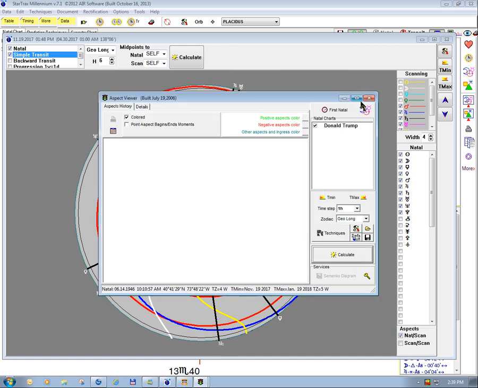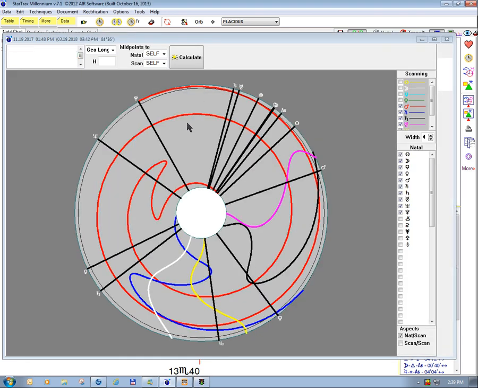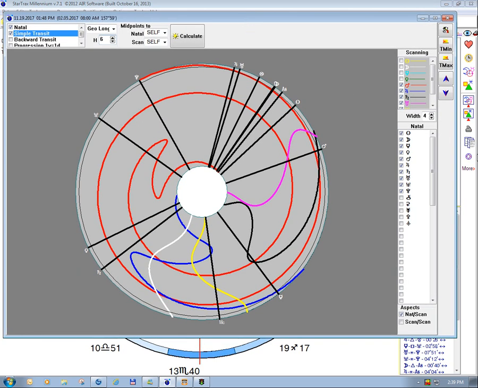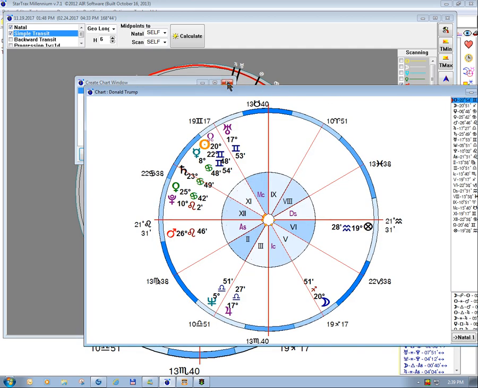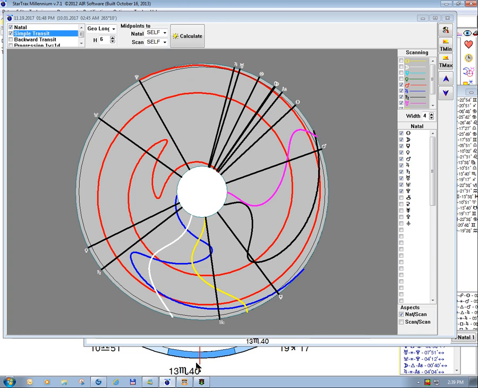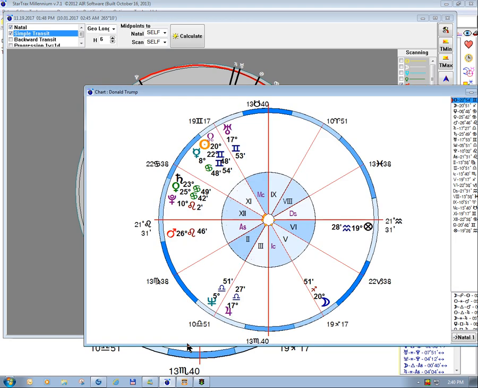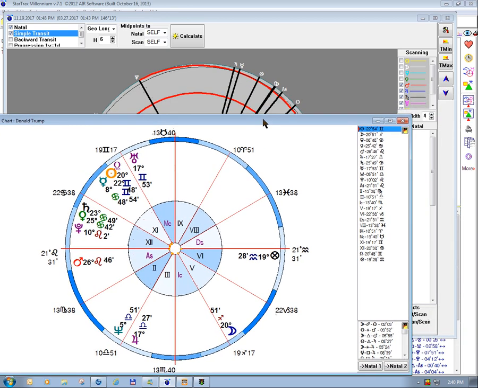All right, so this is one thing I use quite a bit. Another thing that I do when I work with the TimeTunnel is I click on this and create a chart. I'm going to take the chart, which is right here, and move it to the bottom.